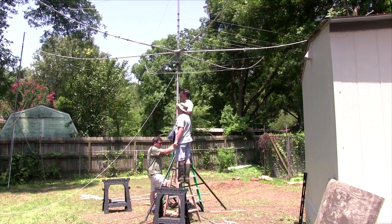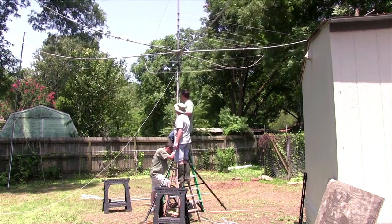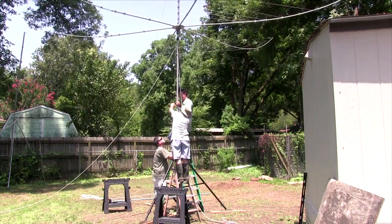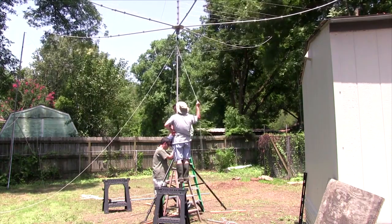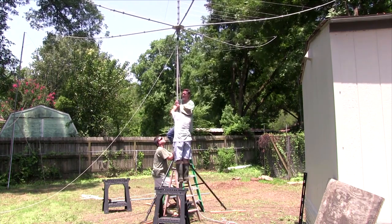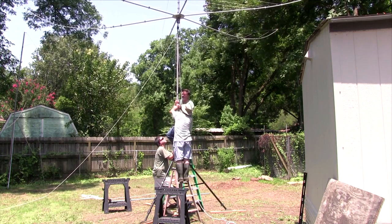In their typical style, the first round was a calamity of malfunctions. We were trying to use the quick clips. Those aren't good for lifting a 26-pound antenna. And we didn't glue the bottoms down because we weren't sure if we were going to use it later. So we ended up using hose clamps that come with the fiberglass pole there.